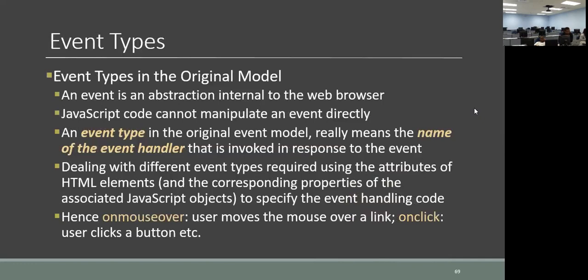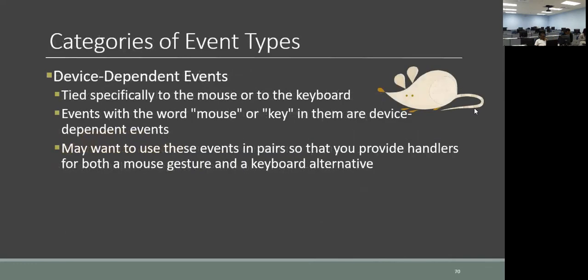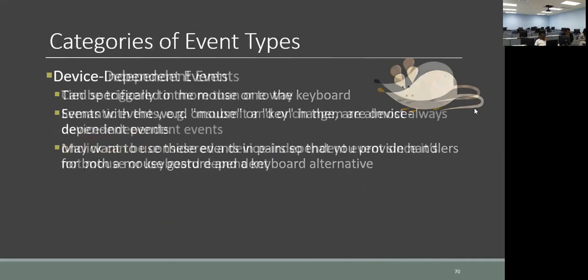Because what HTML did at the DOM level, the document model for event type handling, is pass event handlers as attributes to HTML objects. When we talk about global events, those attributes are basically event handler names. When certain events happen, you have code for those things. So you have device-dependent events, things like the mouse and the keyboard.